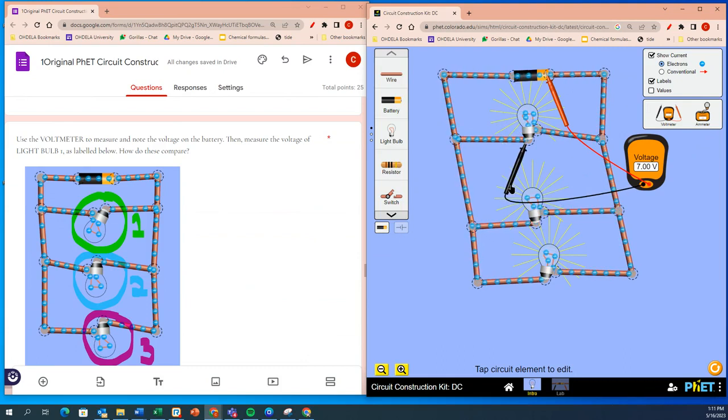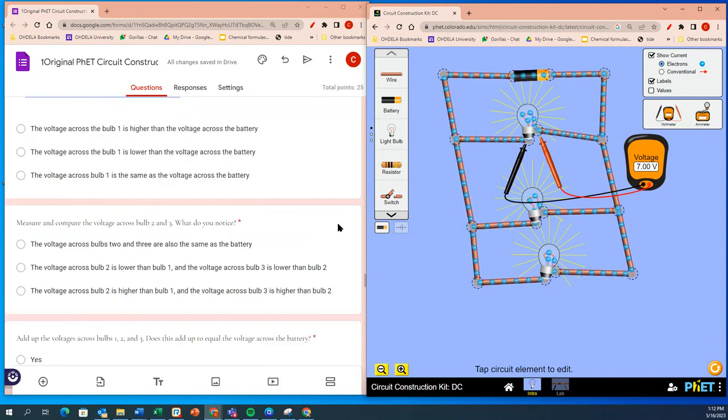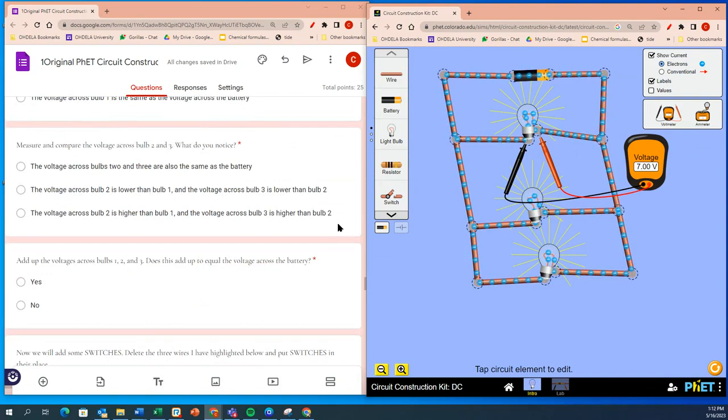And then for the first one, it's 7 volts. Measure the voltage of the light bulb as labeled below. The voltage across bulb 1 is higher than the voltage across the battery. The voltage across bulb 1 is lower than the voltage across the battery. The voltage across bulb 1 is the same as the voltage across the battery. Okay, measure and compare the voltage across bulbs 2 and 3.